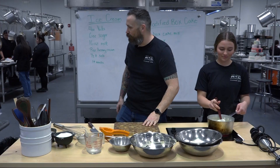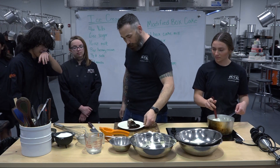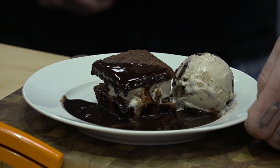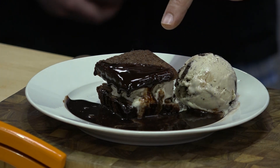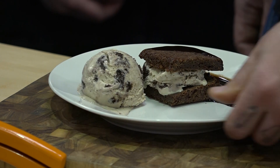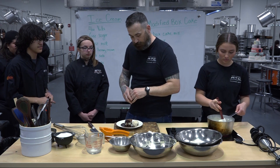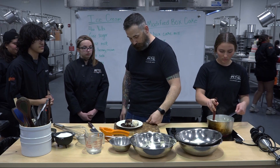I take it like I'm rowing a boat, which makes it easier to feel when it starts to thicken. I'm just scraping the bottom of the pot, using the corner of my spatula to get around the corners to make sure nothing sticks or burns. We definitely don't want it to boil. Let's see some more ice cream sandwiches — oh wow, a lot of chocolate sauce. What did you guys do? Our ice cream is a thin mint infusion with an Oreo cookie inclusion, and the sandwich part is brownie with chocolate sauce. You used thin mint cookies, infused the milk, strained it out, and made ice cream the same way — that looks awesome, good job.